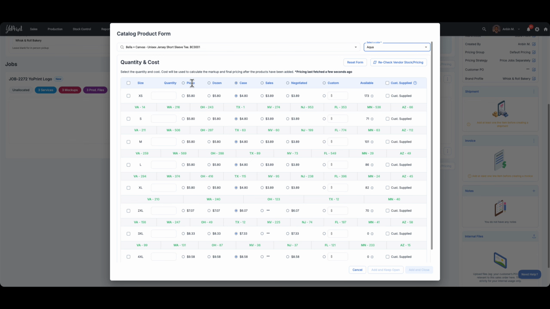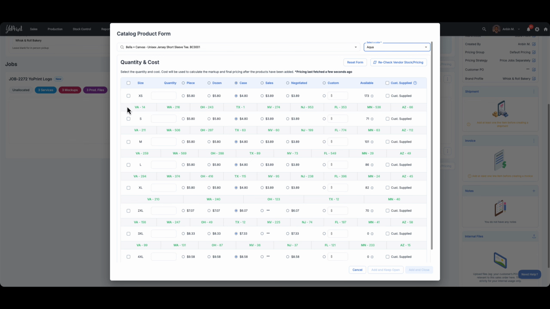In this case, you can see piece, dozen, and case price. Those are the prices that we download daily for you, so you could use that to charge your customer. Once you search for the product, we also make an API call to see if there's any kind of sales going on and your account rates right now. If you were to buy this product with Sanmar right now, you'd be paying $389. We typically recommend sticking to piece, dozen, and case price, so that you're not losing out if the sales ended right before your customer paid, right?